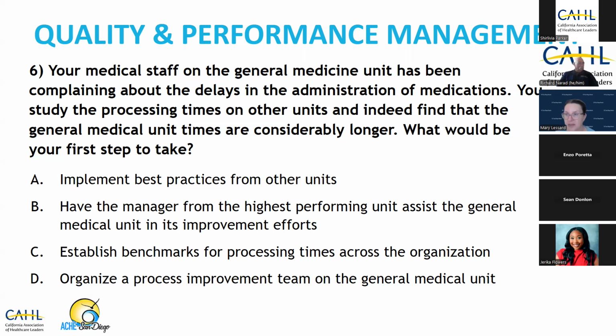The manager from the highest performing unit assisting the medical unit that's trying to improve, that very well may be something that I would recommend, bringing people who are performing at the highest level. And of course, establishing benchmarks for processing times across the organization. Again, that's certainly something that I would recommend to measure and compare everybody within the hospital. But A through C seem to be things that a process improvement team would focus on. So the first step I'm going with is pull the team together.